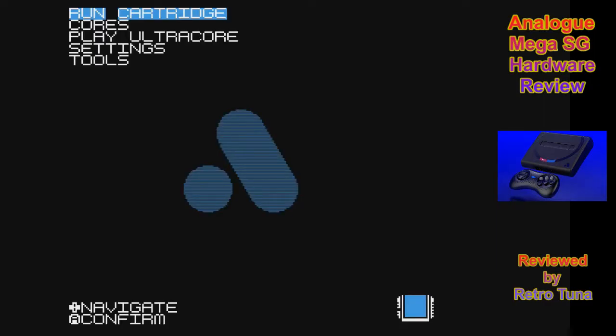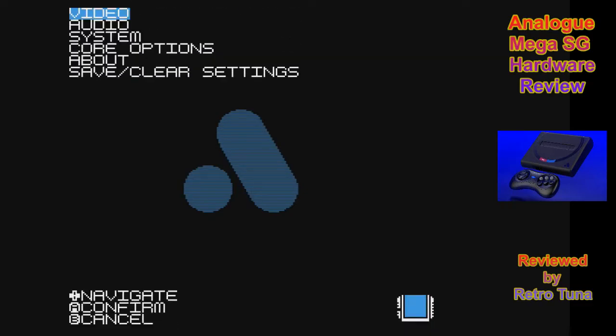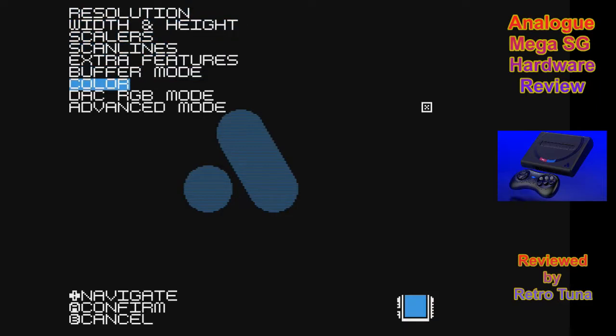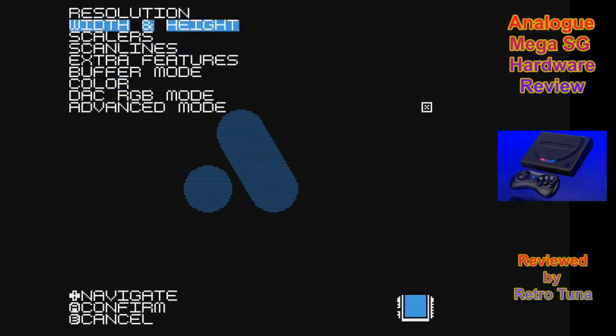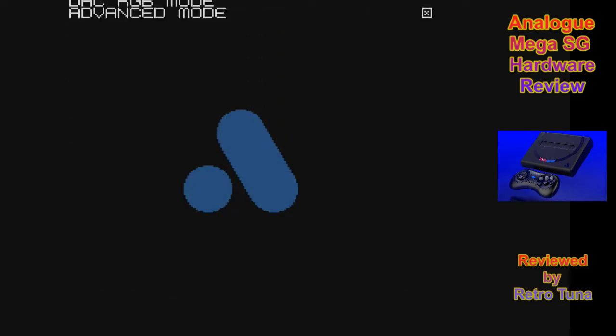Right, guys, here's the interface. There's a few things I'm going to need to do each time I go into the course, because I've set the course up and run my scan lines, but unfortunately scan lines don't come out particularly well on YouTube. So I will have to do a quick adjustment. First thing I did with the scan lines, I put the gamma up to compensate for the black scan lines I've set up. That looks pretty fantastic when set up, but for this it's not going to look too good. So if I go to scan lines and turn the scan lines off, here we go.